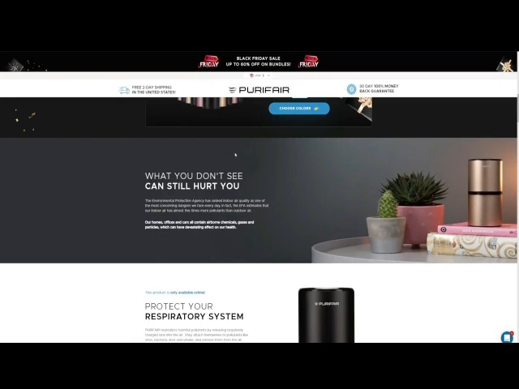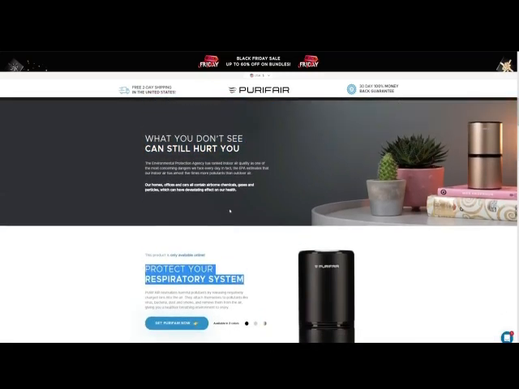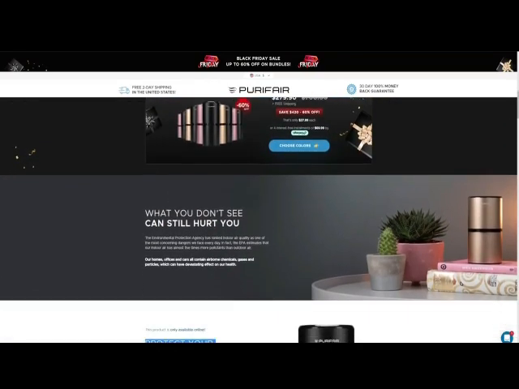Now, the next thing is that they go into the interest. And as I also told you, they have a different section with a headline for every different thing they talk about, so that people can scan through it easily. But what you don't see can still hurt you. So they talk about why it's important to have this, right? Again, you can take inspiration, have something similar about a Pilates bar if you wanted to. Why it's important to have a Pilates bar when you do Pilates. And you would talk about that.